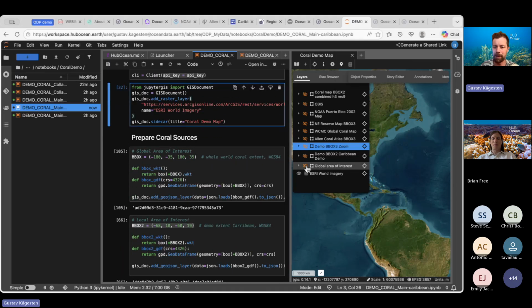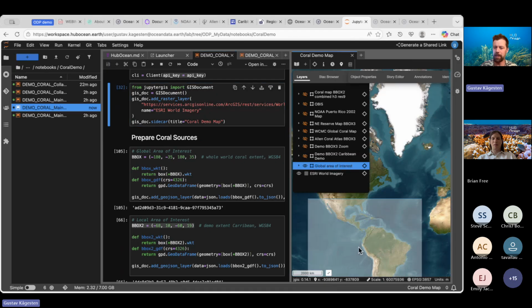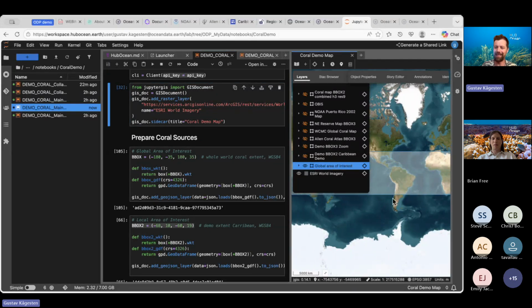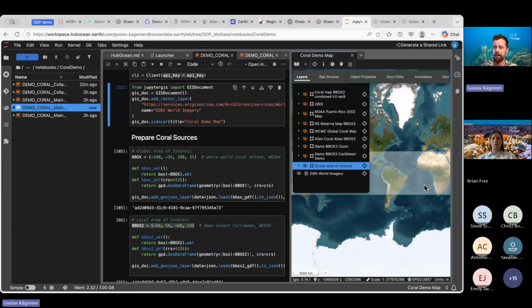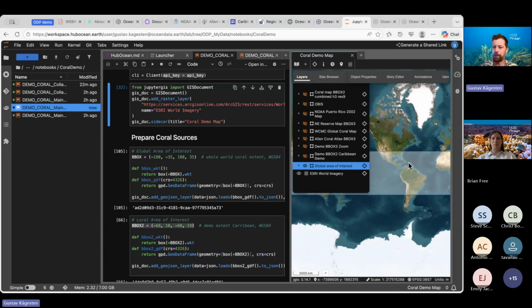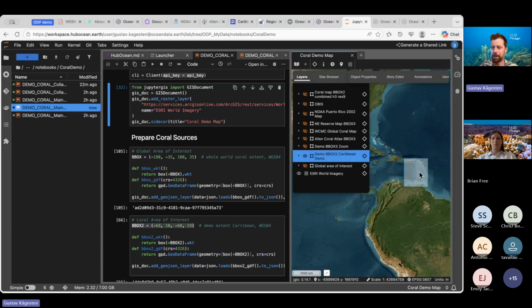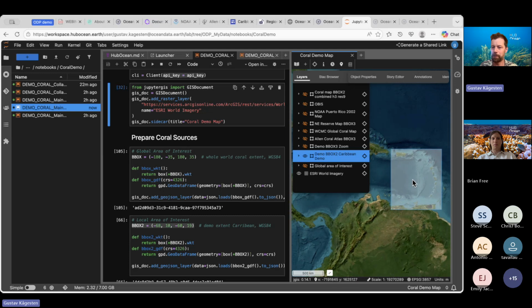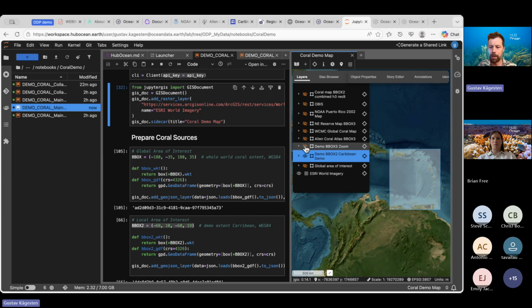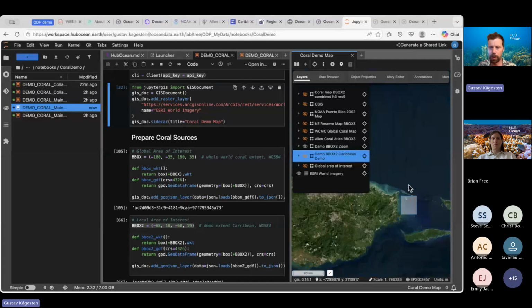I created a global area of interest for any great global ambitions. But I thought we'll tone it down for a sec today and look at the southeastern part of the Caribbean. And we have a little demo zoom box as well to really look at a more local scale.